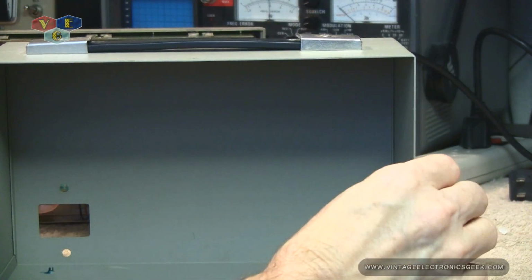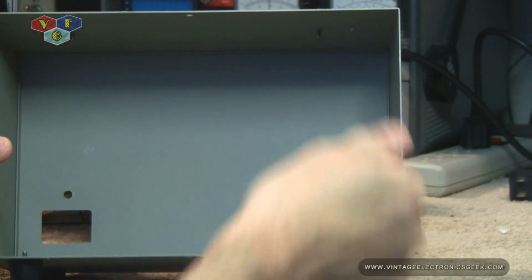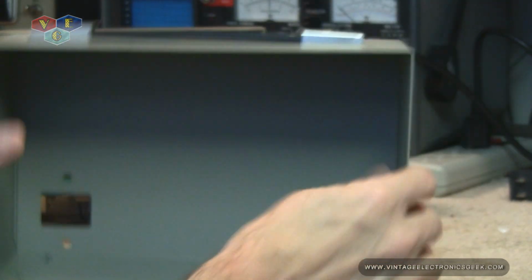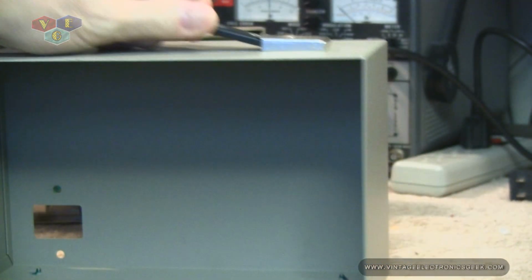The one note about the case is it's really nice and solid metal. I should have brought my gauge over here and I would have measured it. Definitely a good piece of metal. It's not lightweight, not flimsy. It is not a beer can at all.